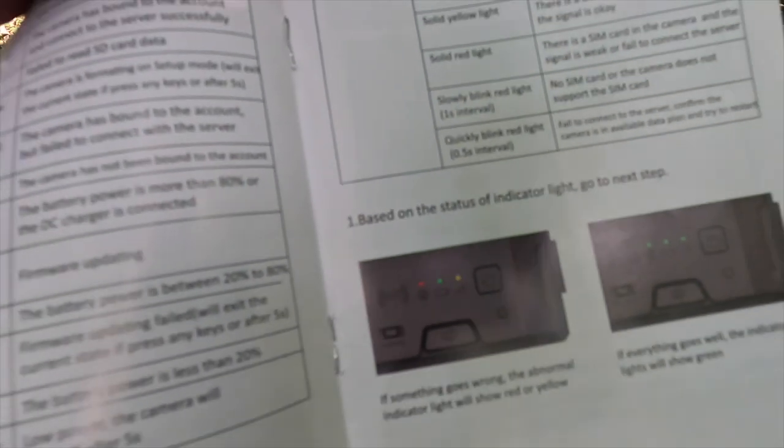But they can change colour. Now when I got this, I had a red on the left hand side there, and it would not connect. The Wi-Fi would not connect. The internet would not connect. So all this tells you what each colour on each of them 3 lights means.